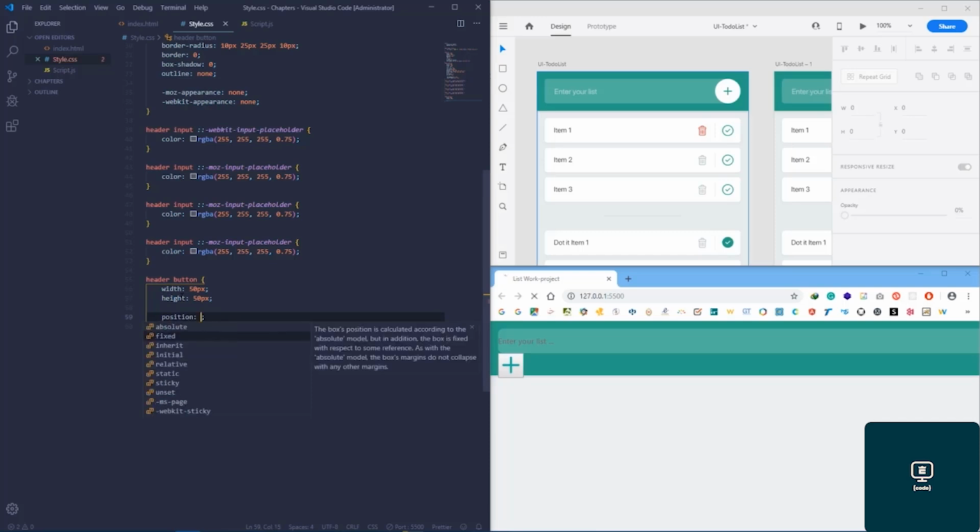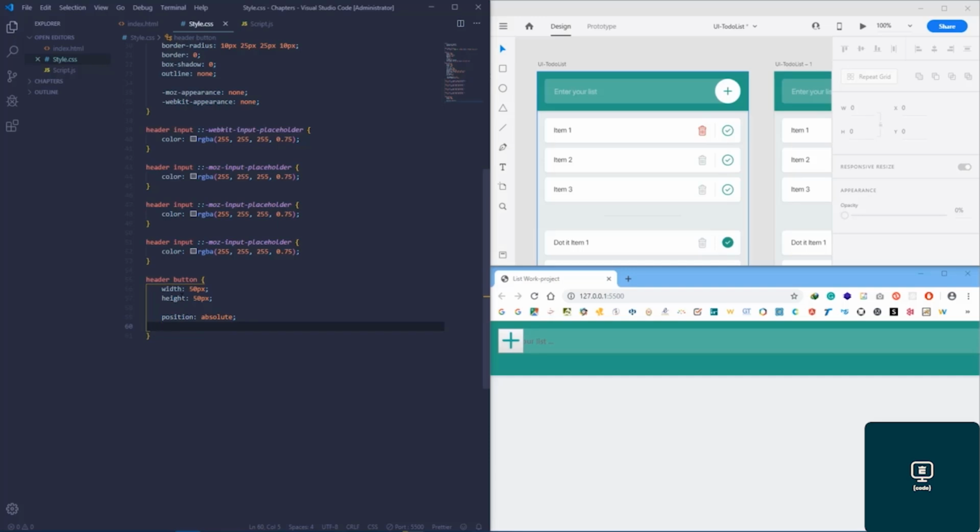Okay, now we have the positions. Here I say absolute. Okay, that would be set on the item. Now I want to work with it more. I have a tab. I want to make a space between the objects. I say top would be 15 pixels.